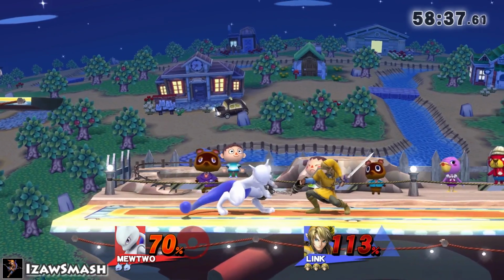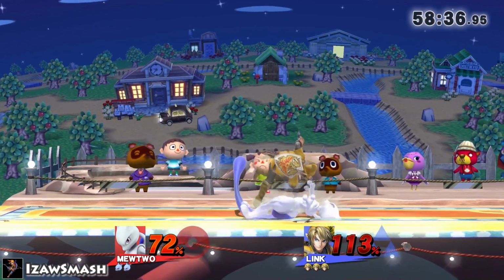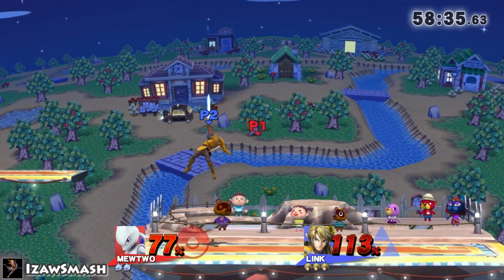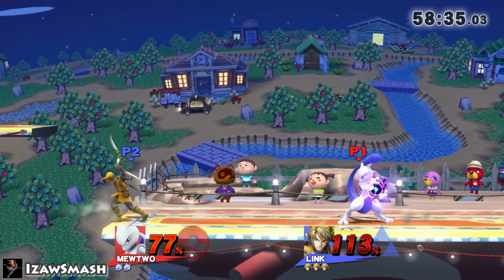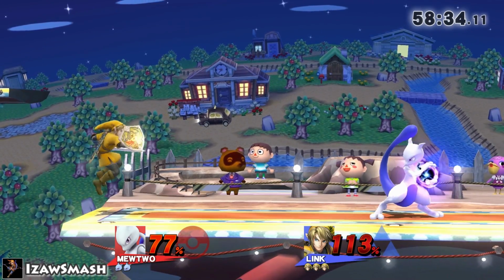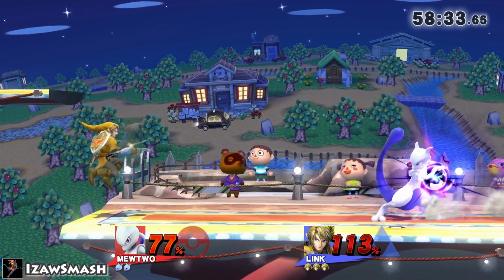I go for another risky grab, and once again it pays off. Although this time there is no platform, and the percentage is too low, so Mewtwo can escape the follow-up. As he escapes, I immediately throw out a boomerang to keep adding pressure, and hopefully even hit him.